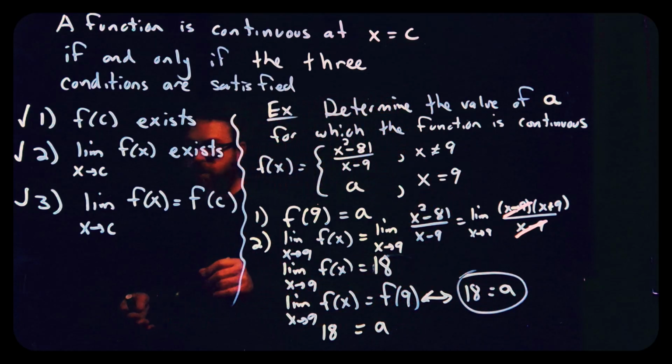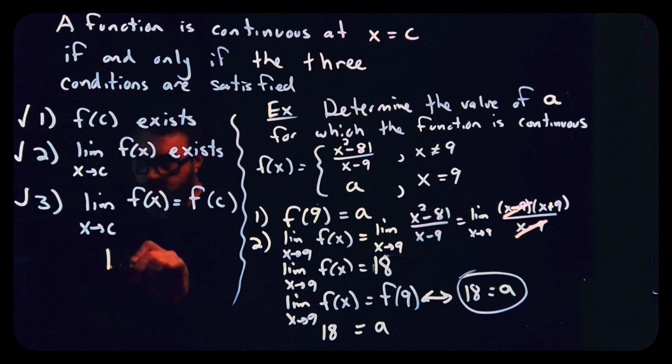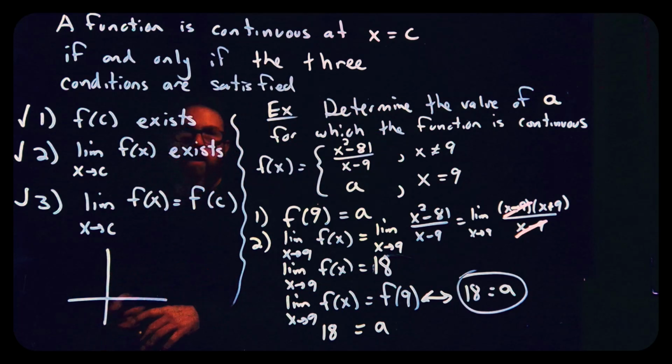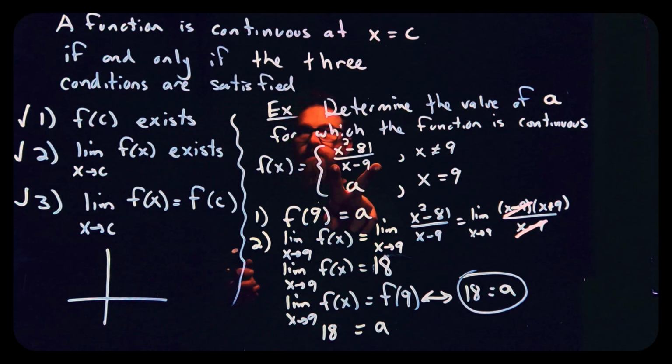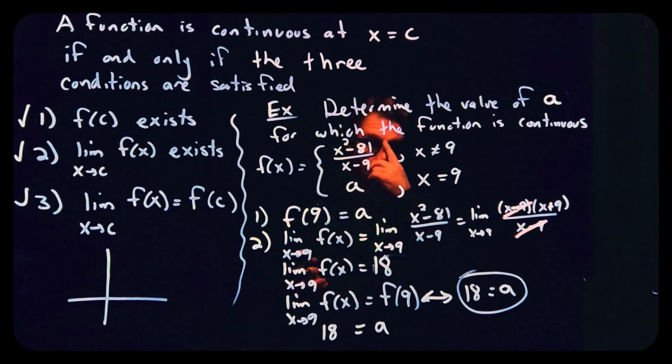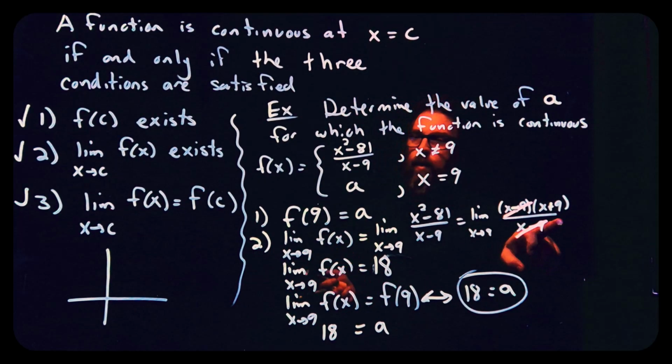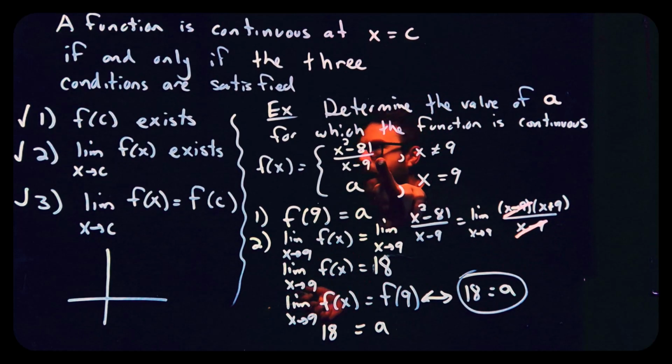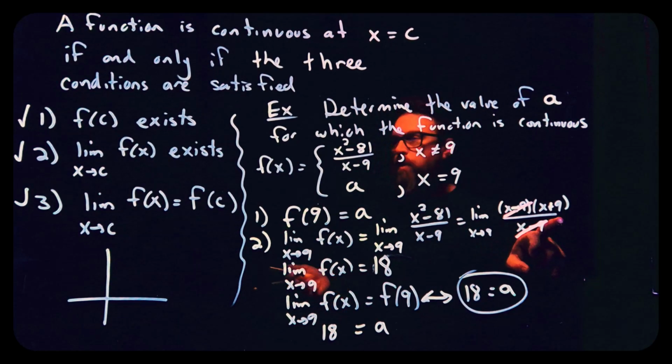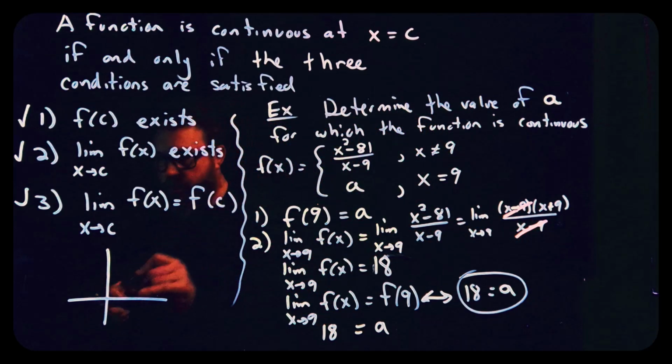All right, let's look at this graphically. What did we actually do here? So if I was to graph the quantity x squared minus 81 over the quantity x minus 9, well, I can see that this thing will simplify to just x plus 9, which is a line, except this is not defined at 9. I know this one is, but what we did is we closed a hole here. So I'm going to draw x plus 9, or at least something close to it. So x plus 9 would be something like this.